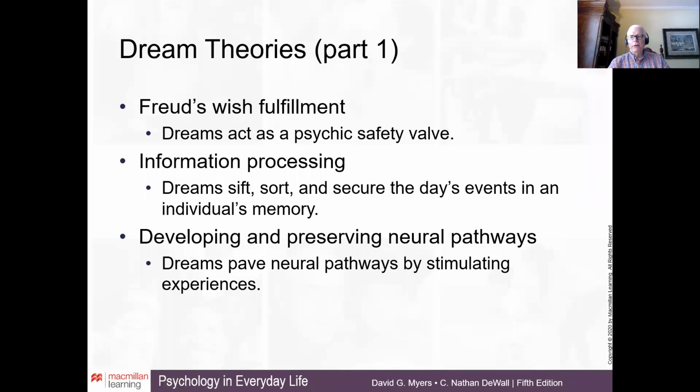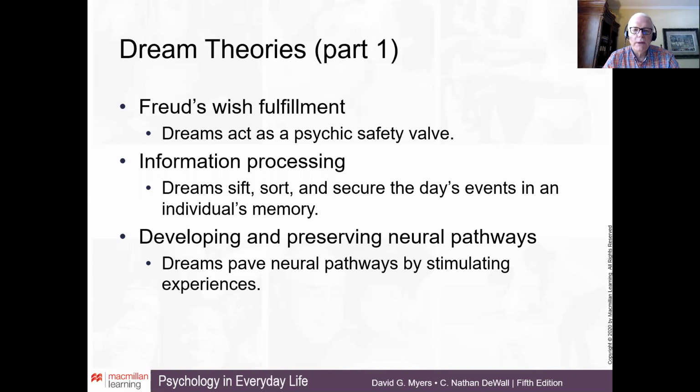Various people have developed theories about dreaming. One is Sigmund Freud, whom we mentioned in our first chapter and whom we'll be talking about later on in our time together. If you recall, Freud emphasized that we have an unconscious mind, and he believed that dreams are a way in which our unconscious mind can become known to us. In fact, he said dreams are the royal road to the unconscious, and that dreams can be a way for us to express wishes on a dream level that we might not be able to express in our waking life.